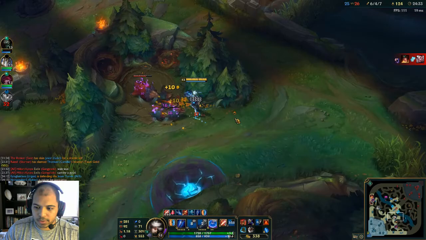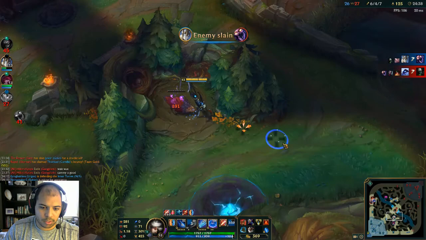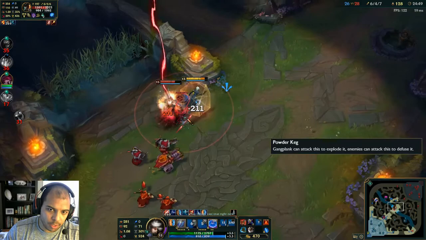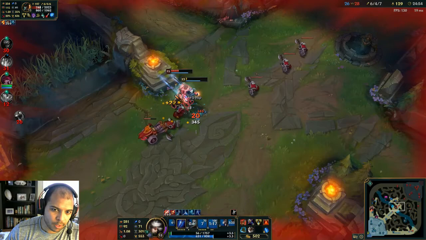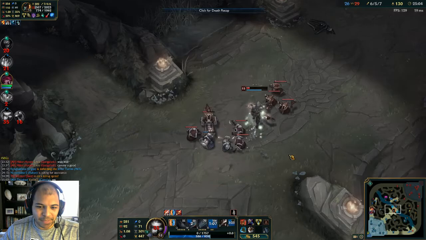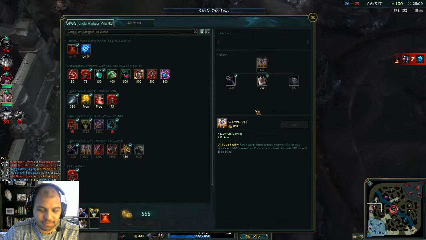Okay. Okay. Oh, so close. I hit my W instead of my Q. I would have had that. Oh, man. That was a close one.